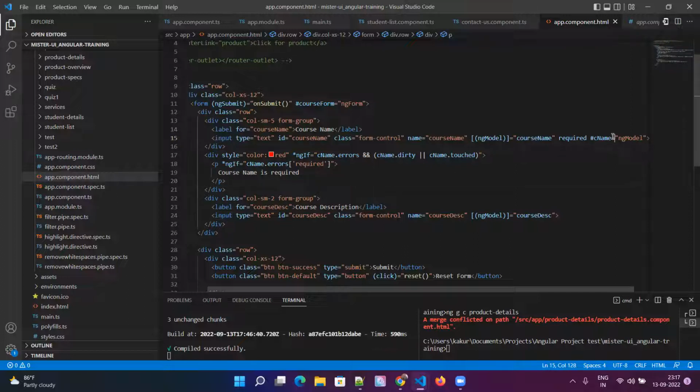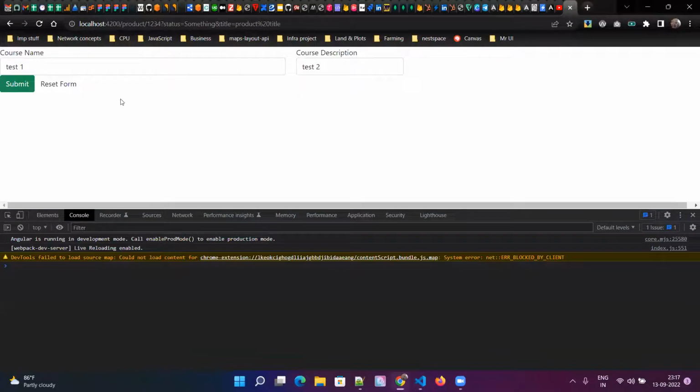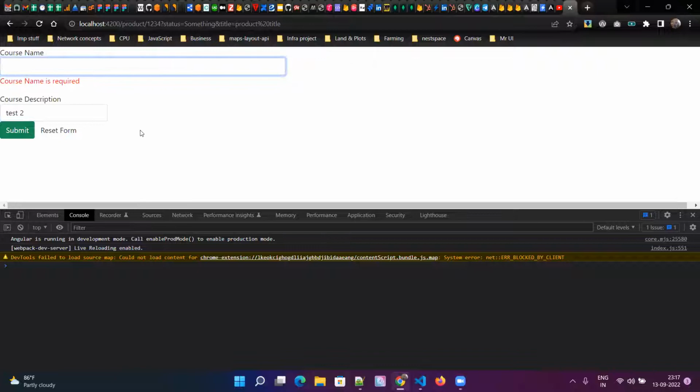So now we have this reference created, all these errors are gone. Now if this field is not provided with any value, then this error must come. Let's go and see. If I enter something, the error will not show, but if I remove it, it says course name is required.